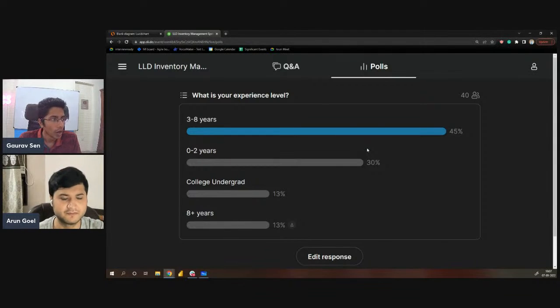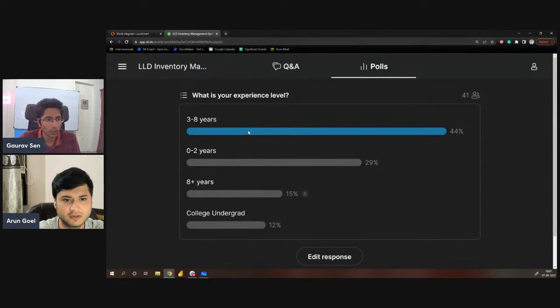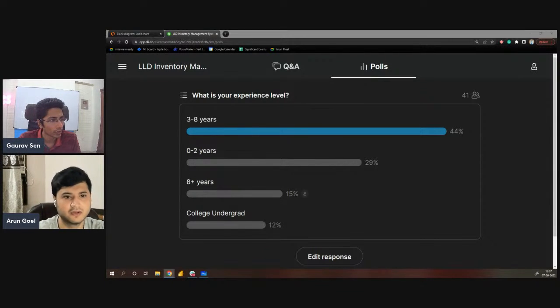Okay. And would you say they need to learn anything beforehand? Any design patterns, or should they work on their own project before? What would you suggest would be the best way?